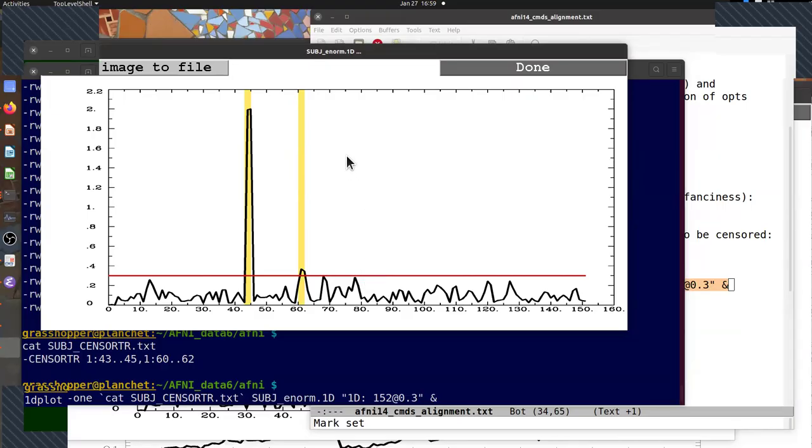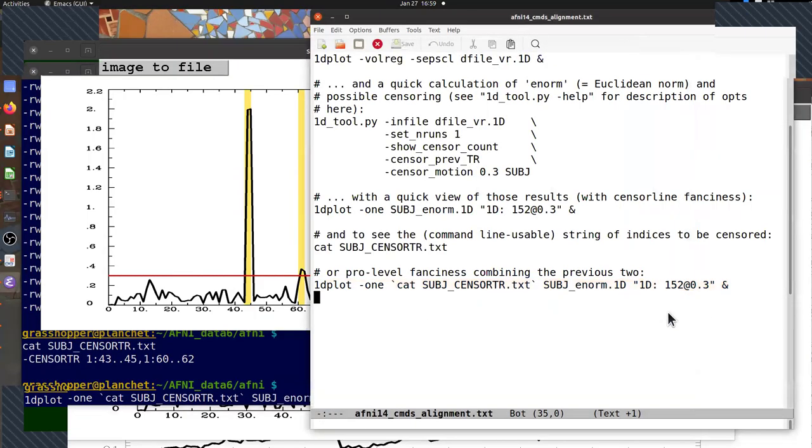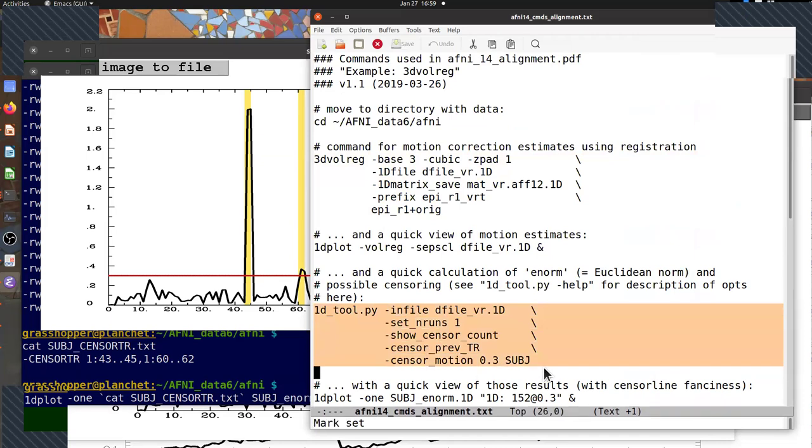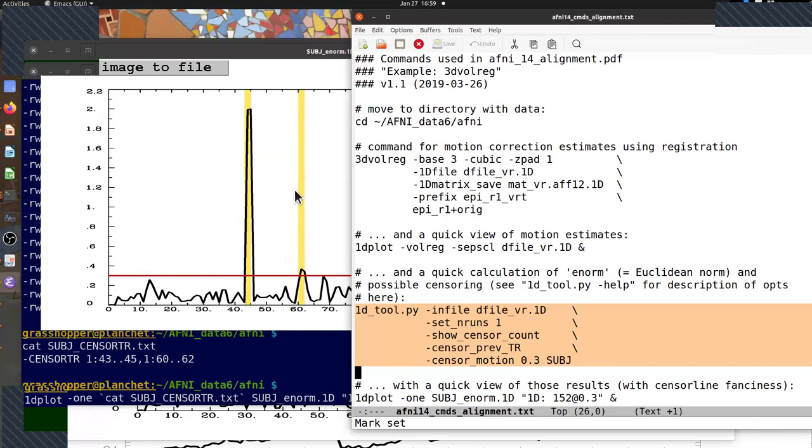And we'll see in the AFNI proc QC tomorrow, there'll be a nicer looking version of this with some more features around it. But anyways, the main thing is understanding 3dvolreg and what it does, the motion parameters, turning those into enorm, and then that's a single number across time that we can censor and then highlight some time points there.